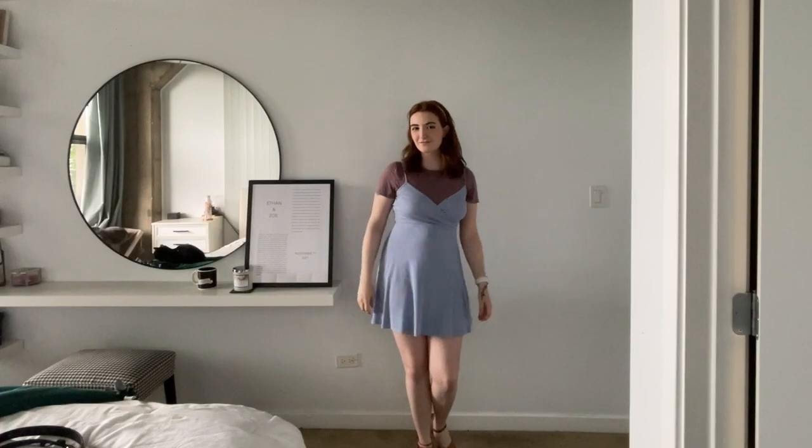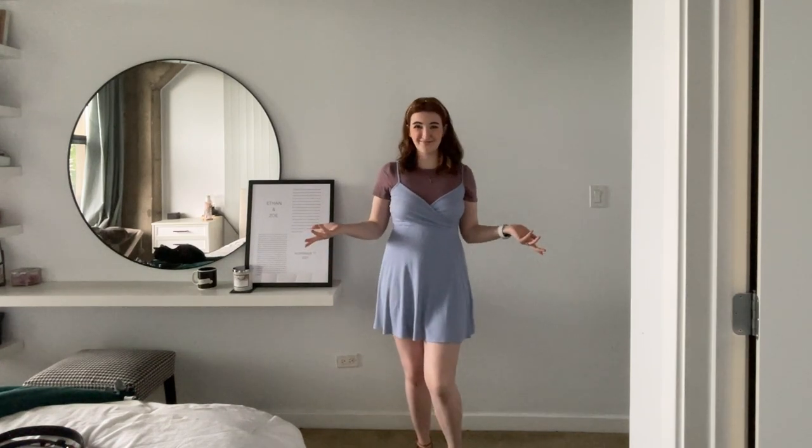The last outfit I wanted to try was the t-shirt under a sundress look. This has been popular for years — let's not pretend it's just a this-summer trend, it's an every-summer trend. I have not really worn this outside of fall because I've seen it with turtlenecks and long sleeves, but I never tried it with just a short sleeve t-shirt and I really wanted to. Unfortunately I recently got rid of my only white t-shirt because it was too thin, and I have black t-shirts but the dress I decided to pair this with was a periwinkle color, so black just wouldn't work.